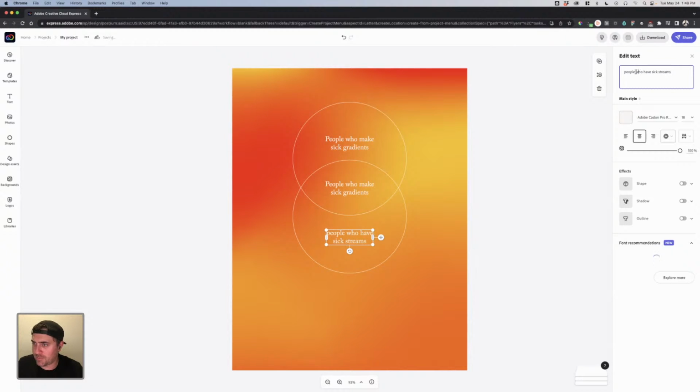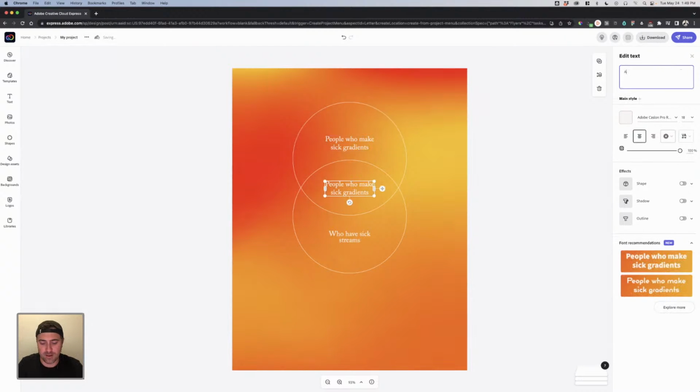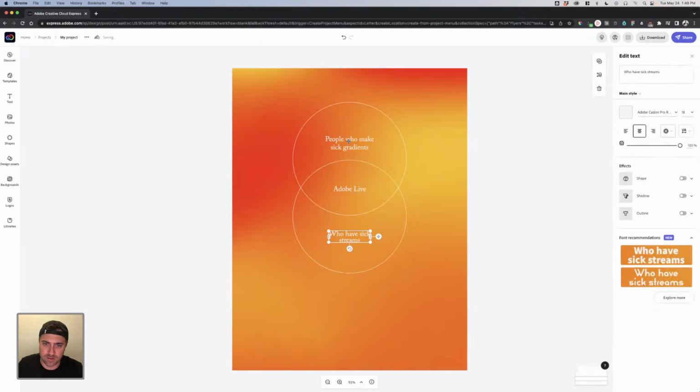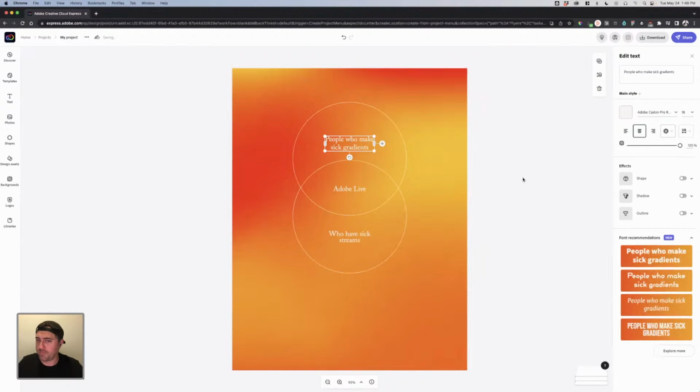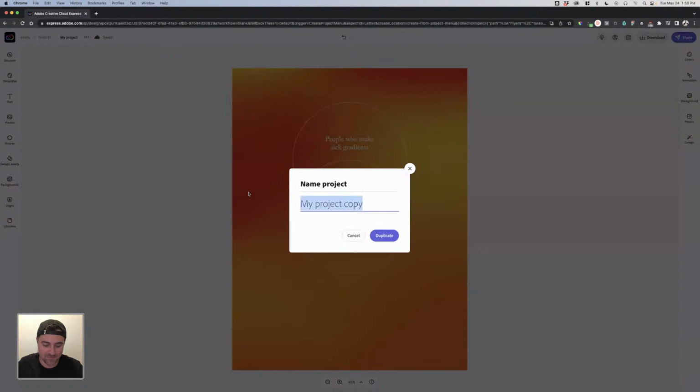Maybe I'll take that off, just like. And then we'll make the middle one Adobe Live. Boom, look at that, beautiful. Now it should be, I can't believe I'm saying this, Comic Sans bottom, Papyrus middle. That's brilliant. All right, we got time, I think. All right, let me actually just duplicate this. Comic.